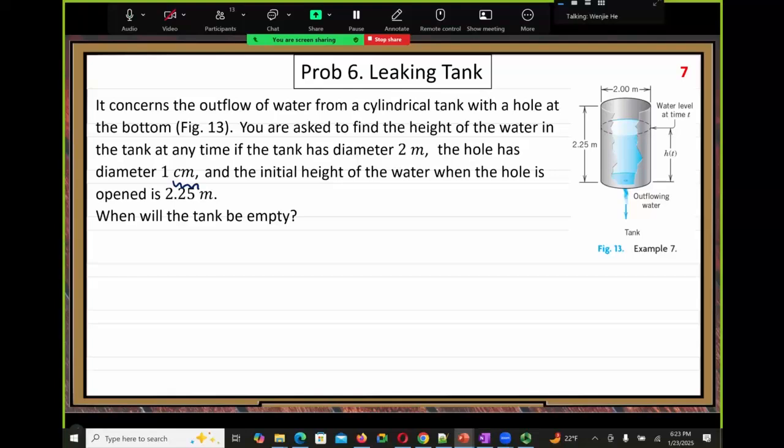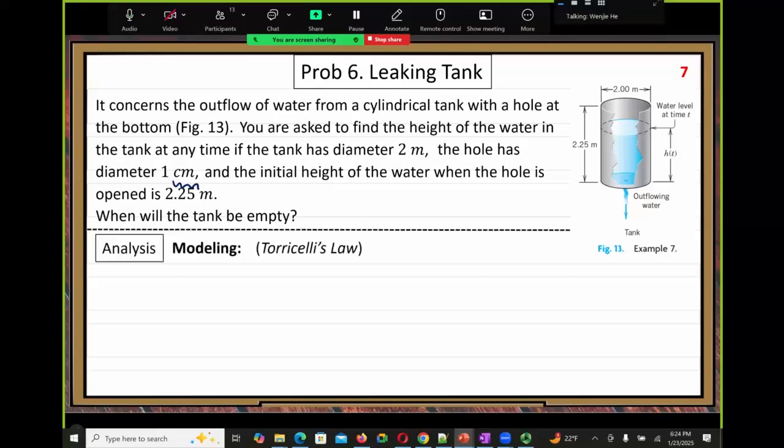We need to solve this question. That's the leaking tank problem. All right. First, understand the meaning. It's very easy, right? Everything here is clear. There's no concept I need to explain. So we move to the next stage, the physical law. We need some physical law to model the problem. Modeling step. So here, the physical law, the model, is Torricelli's law.